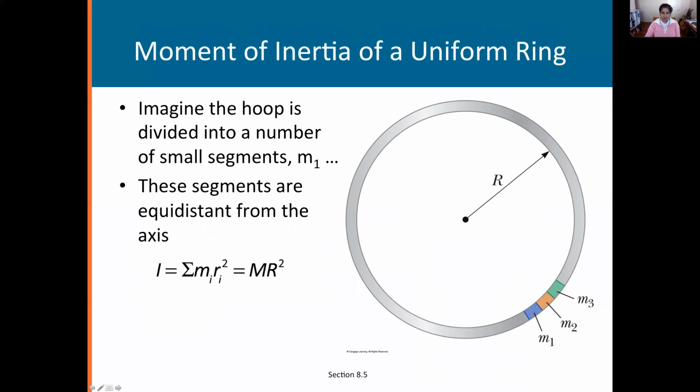And it depends how many divisions you make. If you make i divisions, you're going to get Mi Ri squared. Yeah? Well, Ri is just the uppercase R. They're all equidistant away, one radius away. So we can take that radius in common and we get the sum of M1, M2, M3, and so on, which is the total mass of the hoop. So we see that the moment of inertia of the hoop about an axis through its center is m r squared.